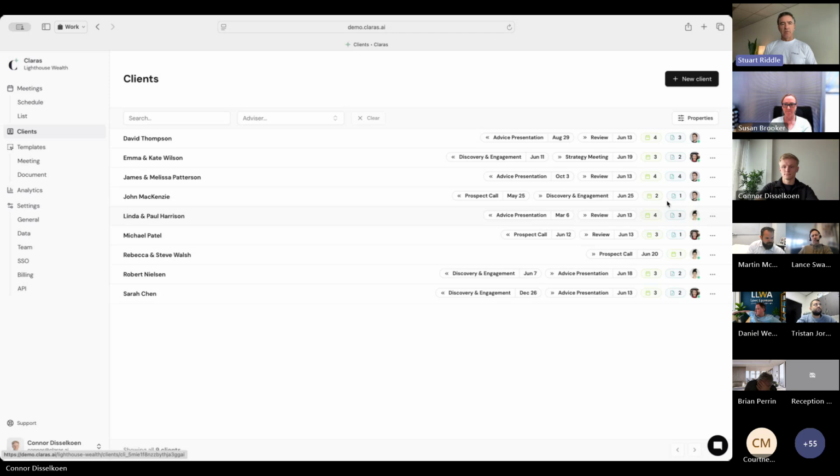So any other advice on that one, Connor? Yeah, I think at the moment we can't fill out the exact form. Claras can't do that just yet, but maybe you could grab those common forms, copy them, create them as a document template, and then generate them inside Claras. And then at least you have a starting point.